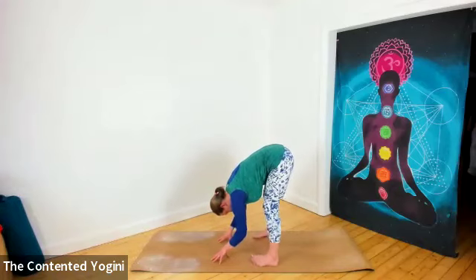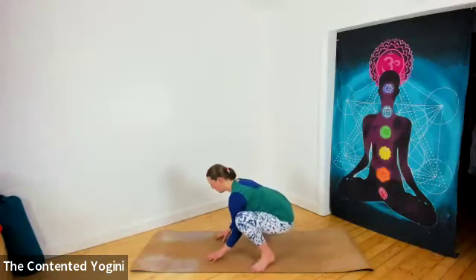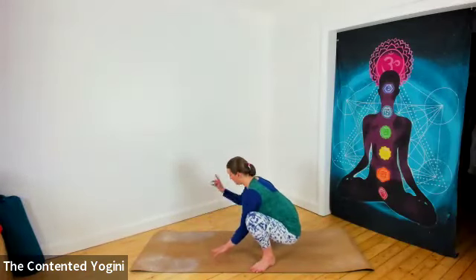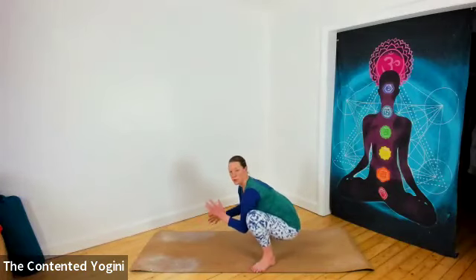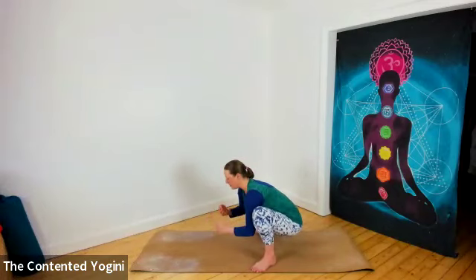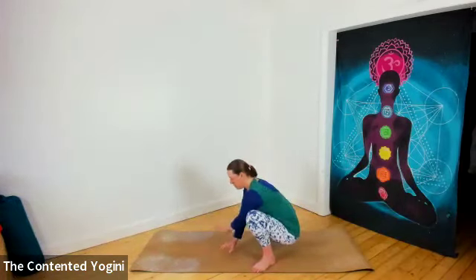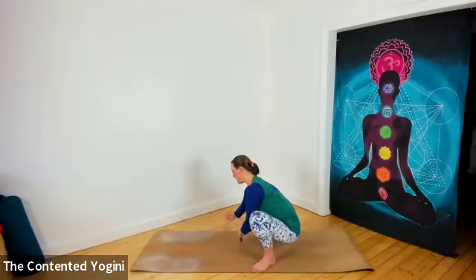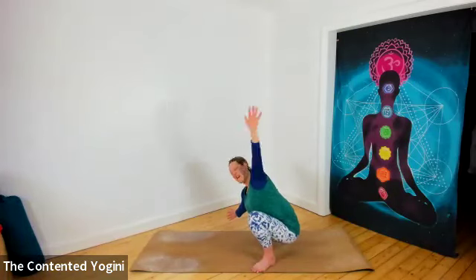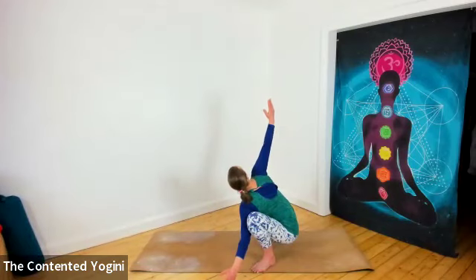Then we're going to make the feet a little bit wider, turn the toes out, and come into whatever squat works for you. You could have your heels up if it makes sense, or be a lot higher up. You could use a chair in front of you for support, or a wall. In whatever squat shape it looks like, just give a little wriggle from side to side. If you're keen and comfortable and low down, you can roll to the outside edges of your feet, take the left hand down, press the upper arm into the inner thigh, and reach the right arm up doing a nice little twist. You can do a smaller version of the twist if you prefer. Then come back to center, and same thing taking the upper right arm into the inner right thigh and lifting the left arm up.